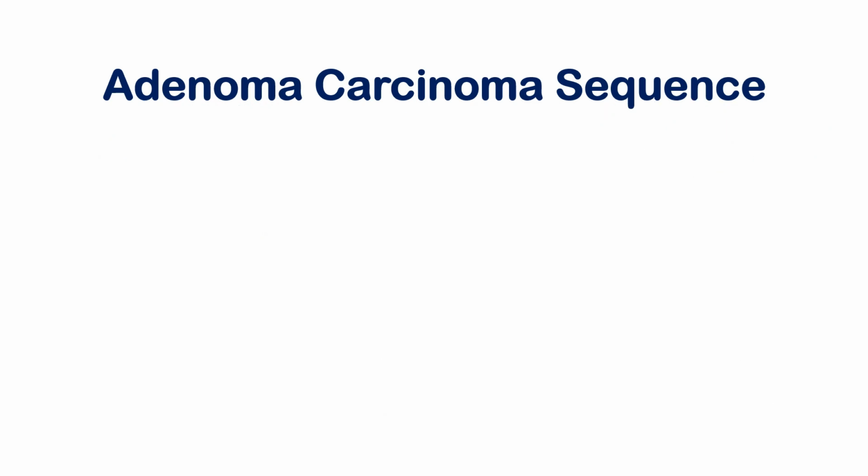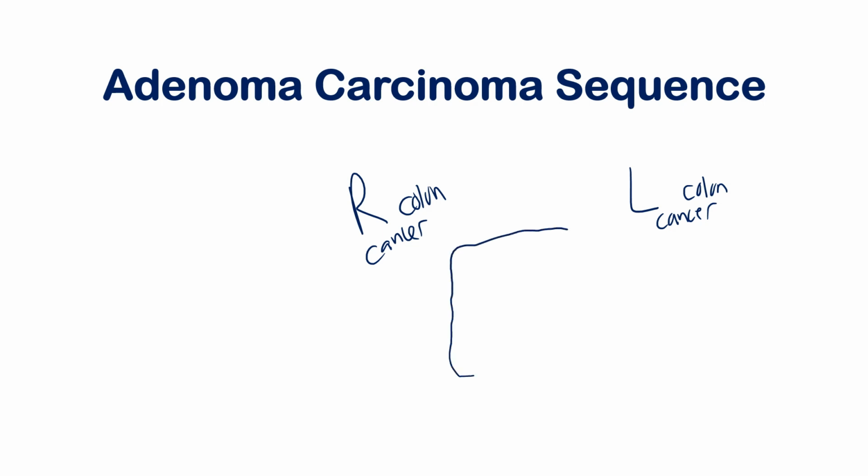The last thing I want to talk about besides this is a really quick thing on left and right colon cancer, which I've already written. Let's think of the basic anatomy of the colon. The colon is another word for the large intestine, and we know that you have the cecum, the ascending, transverse, descending, sigmoid, and then into the rectum. This is the cecum, toward the very beginning of the large intestine.